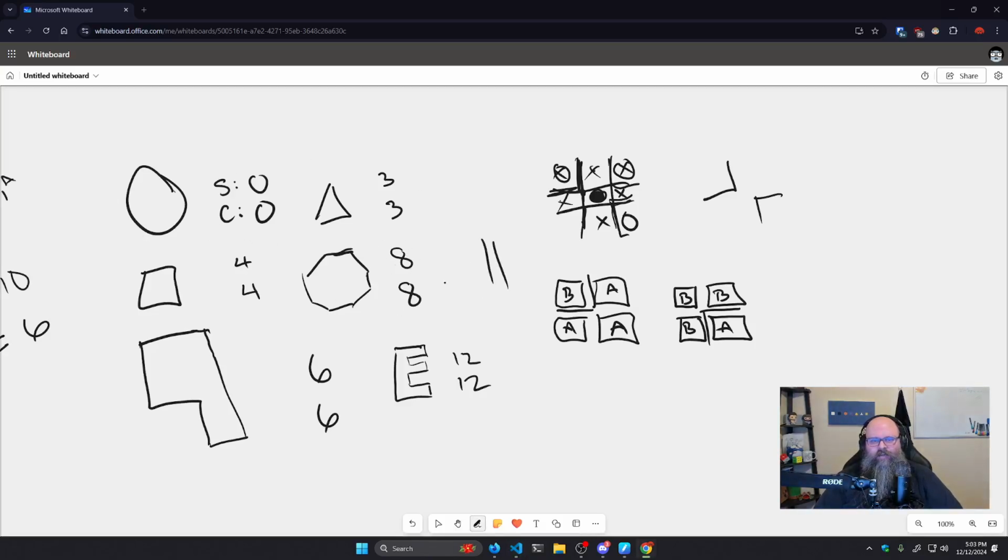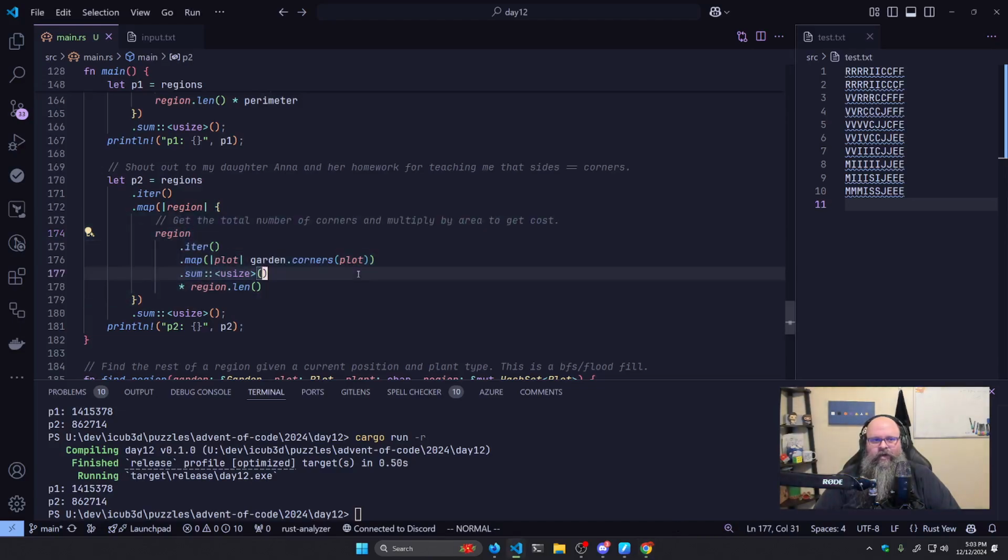So again, shout out to my daughter. She helped me get there. But this was not an easy problem, at least in my mind. Maybe I say that laughing a little bit because the solution to it was my 6-year-old daughter could have told me how many sides there are to any shape. Well, it's the number of corners, right? And to me, the number of corners seems a lot easier to find than any other solution. So I definitely don't know if this is the fastest or the best.